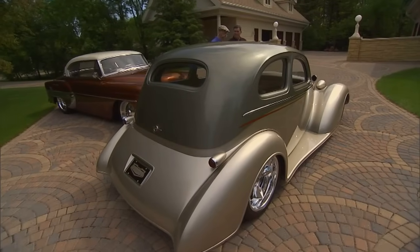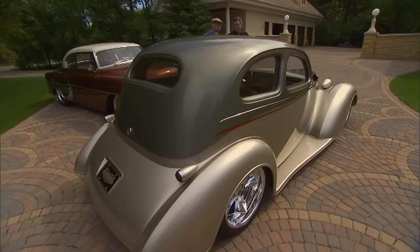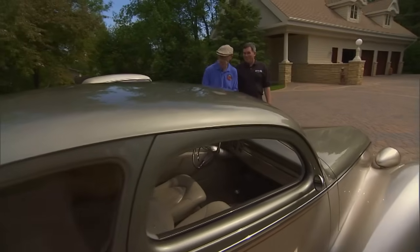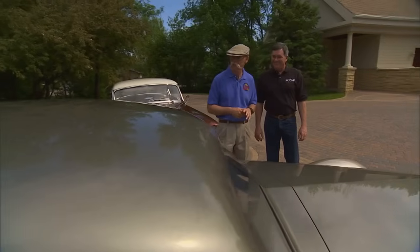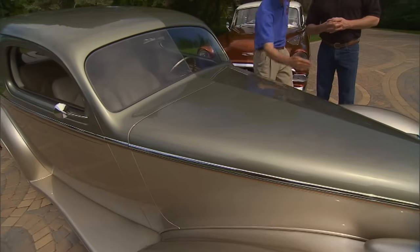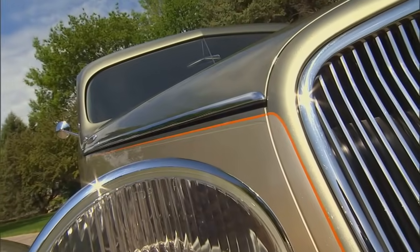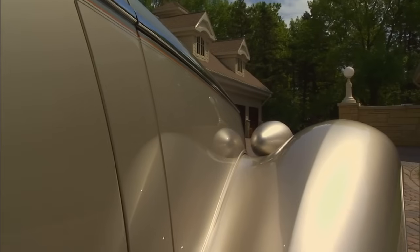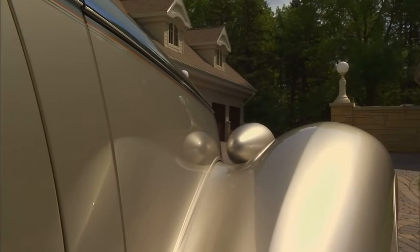It's a 35 Chevy Master Deluxe, right? Yes. That was not really the prettiest car Chevy ever made. No, we called it the Toad. Appropriately so. Well, I was noticing this sort of dishes in, curves in a little bit. Right, on a stock 35 Master, that would have been a straight line from the cowl to the grill shell, and we just wanted to keep the shape a little more flowing.